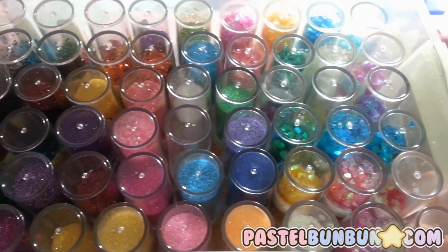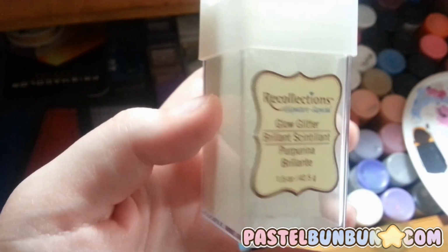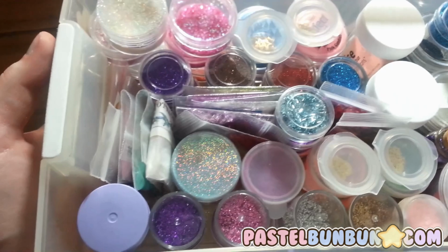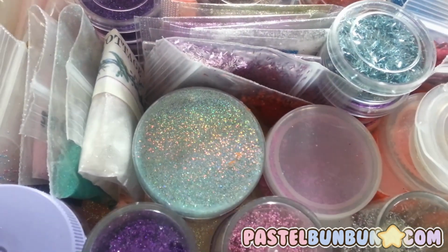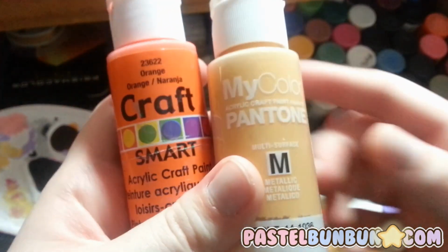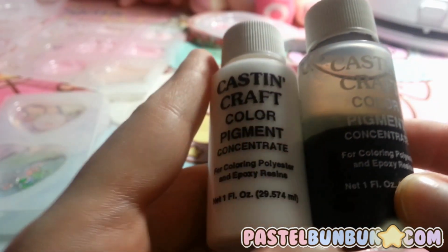You're going to need some type of colorant, whether it be a pigment or glitters or multiple different things to change the color of the back of your pieces. So this is just all the glitter that I have and the type of colorants that I like to use. You can use things like nail polishes or glitter flakes, different brands, paints. I have multiple different paints.